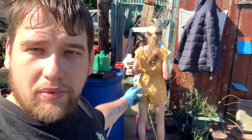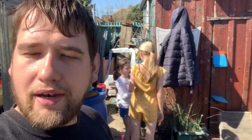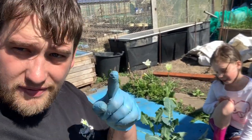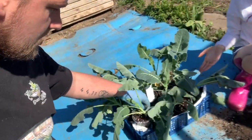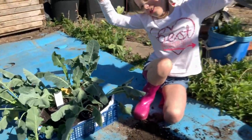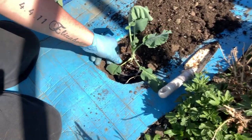We're getting the cauliflowers planted out. I've lost my bull plant so I don't know where it is. Here's the cauliflower — it's ready to go, bursting at the bottom. I'm going to plant them into this section here — they're going to be massive. I'll plant them in the holes, cover them over, then cover the whole section with fleece so the birds don't nibble at them.